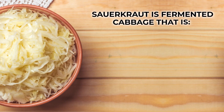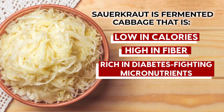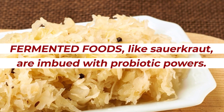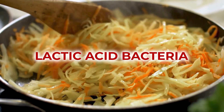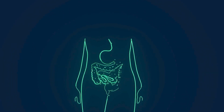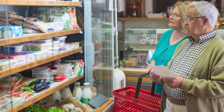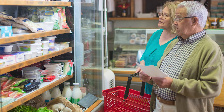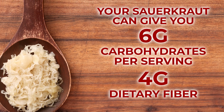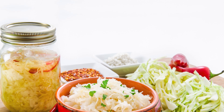Sauerkraut is fermented cabbage that is low in calories, high in fiber, and rich in diabetes-fighting micronutrients. With a distinctive sour flavor and very long shelf life, fermented foods like sauerkraut are imbued with probiotic powers. Fermented foods supply lactic acid bacteria, which provide fuel for your good gut microbiota. This natural preservative has been found to support digestive health and increase nutrient absorption. If you make it the right way, or purchase a version without added sugar or other preservatives, your sauerkraut can give you just 6 grams of carbohydrate per serving, with a whopping 4 grams of dietary fiber — giving it a fantastic carb-to-fiber ratio that can slow your digestion and your insulin response.